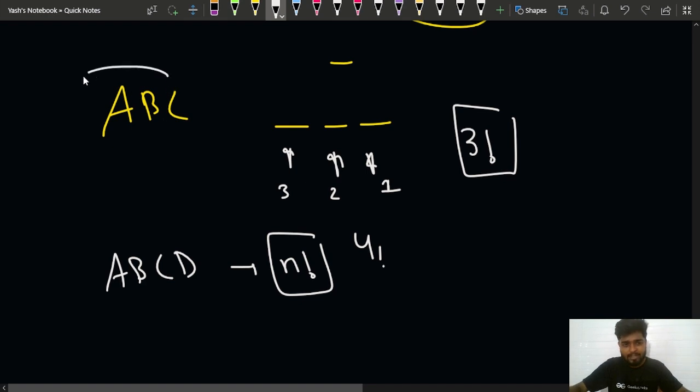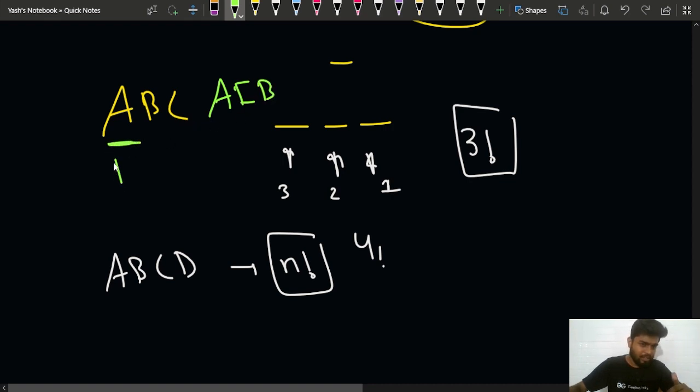So if we are doing some task repetitively, then I can think of doing one thing, and that is nothing but recursion. Because if you see, what I did was I had ABC and I generated ACB as well, right? So I swapped something. Then I can say, first of all I tried to fix A. Then at the first position I tried to fix B, and then I made BAC and BCA. So what can we do here?